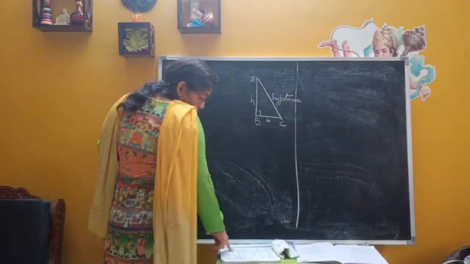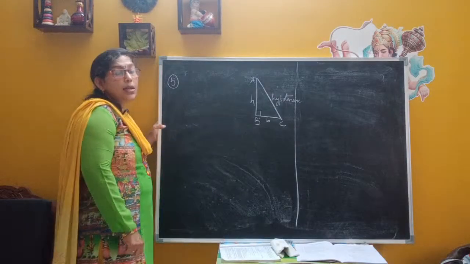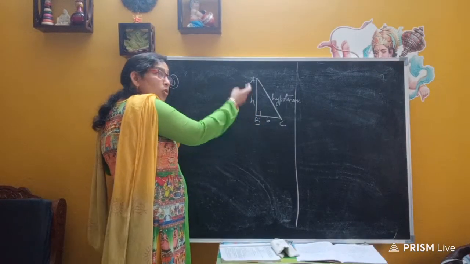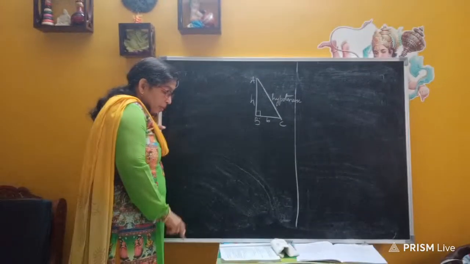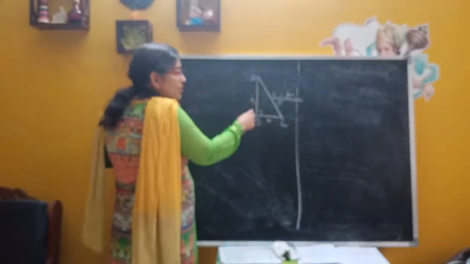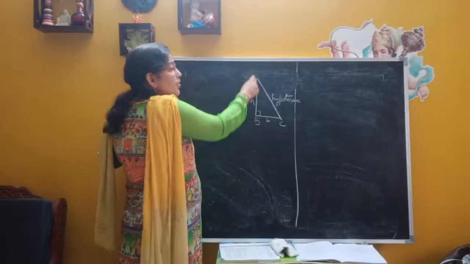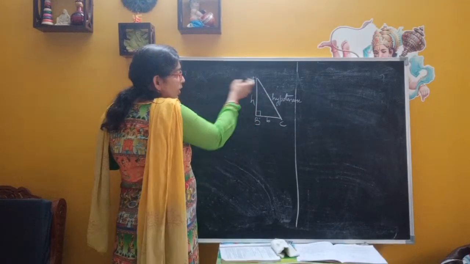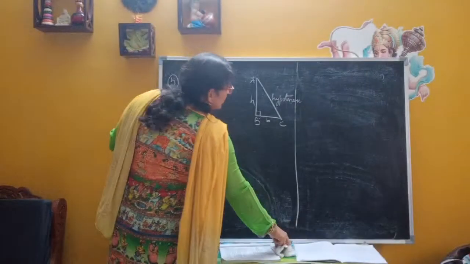Okay. So here the altitude of a right angle triangle is 7 cm less than its base. Okay. Here, between base and height or altitude, either can be bigger. So in this question, height is less and base is more. The length of the base is more. How much less is it? 7 centimeter less. Suppose the base is 12 centimeter. So height will be how much? 12 minus 7, okay, 5 centimeter. So that is the problem.